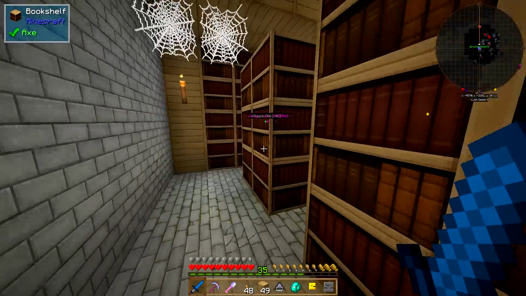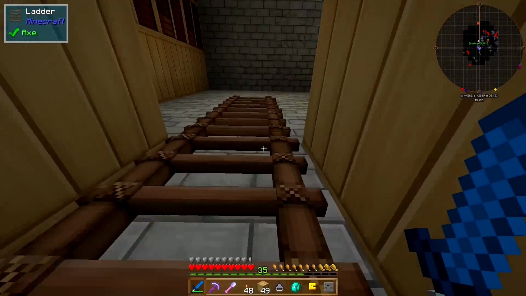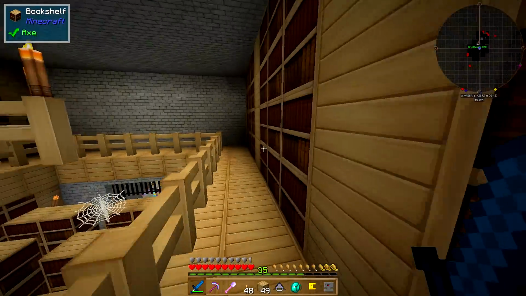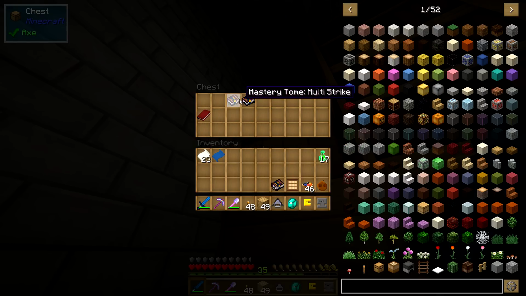Wait, what's this? You just walked around? I walked around. You see that torch that's like chilling? Like, hi, I'm going to place myself in the middle of nowhere. What is up with that thing? I'm going to do what I want to do when I want to do it. I'm just going to float. Paper for days. What is this? Engineer's blueprint, arc furnace electrodes, created items, graphite electrode. Book. Mastery tome, multi-strike, and leaping.